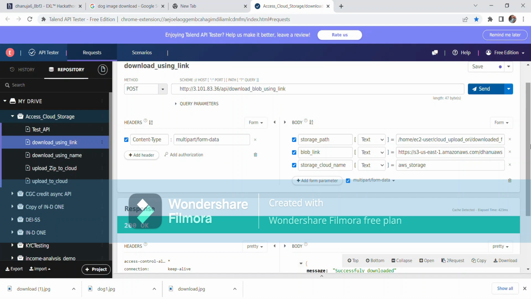For example, in Azure, which follows the virtual hierarchy, if we give any subfolder name there, there will be two functions.